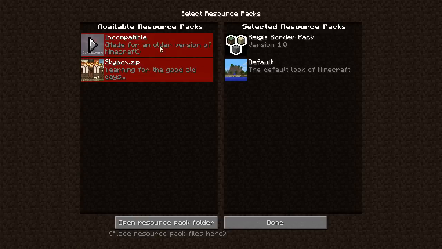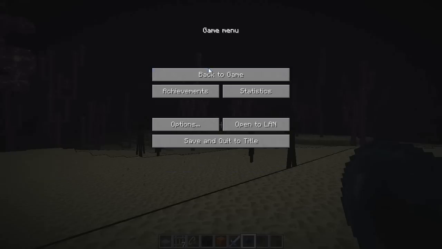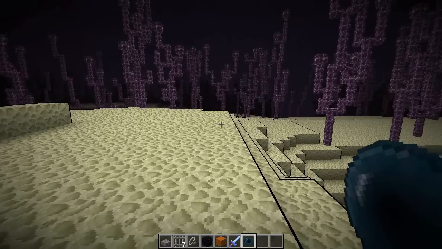Here we go. Ignore the red here. The best part about the Rage's border pack is the fact that it is actually also compatible with other resource packs as well. Just make it the topmost resource pack when you decide to add it to your world. As you can see, our textures have been updated and the borders still work just fine.